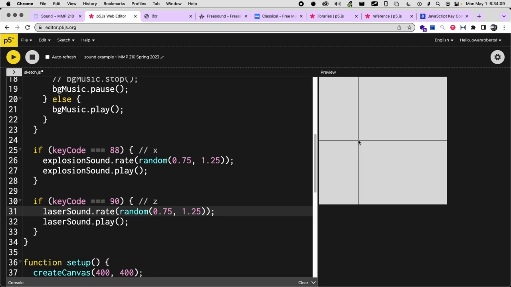It feels like there's more complex things going on with the sound, but it's really simple just to change the rate instead of loading a million different sounds or doing more complex things with the sound. So that's an easy way to kind of randomize things. If we make this range larger, then we'll hear a larger range of different sounds. So let's do that with the laser.